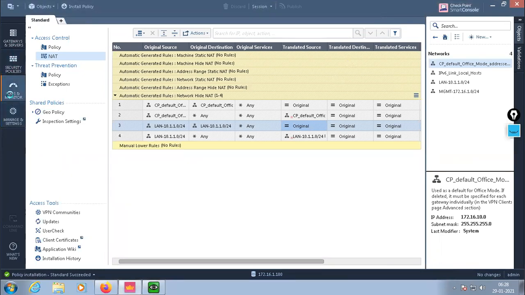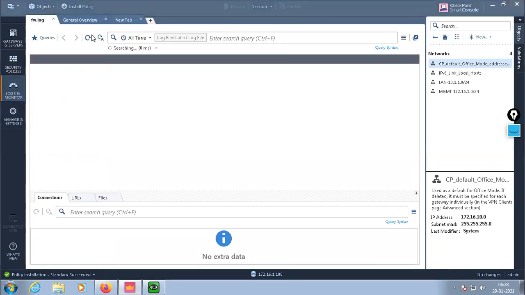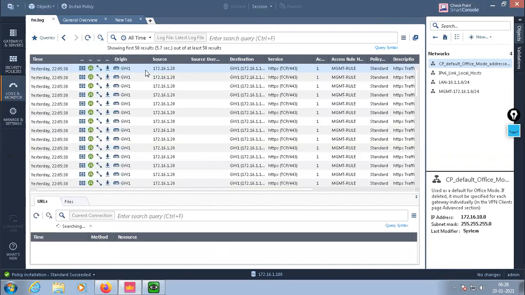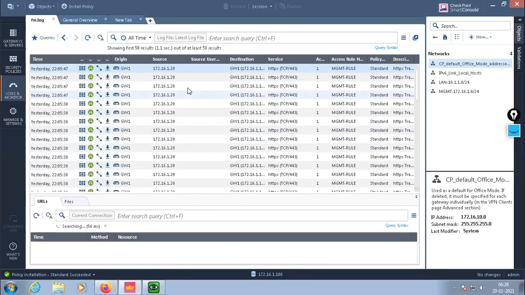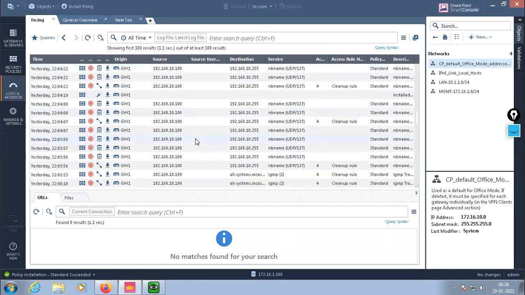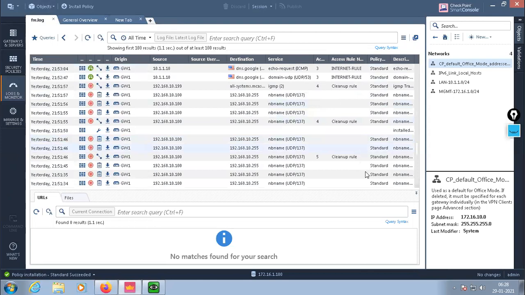go to the logs, why it's searching, okay, look. What is the timestamp? It's in yesterday's log.